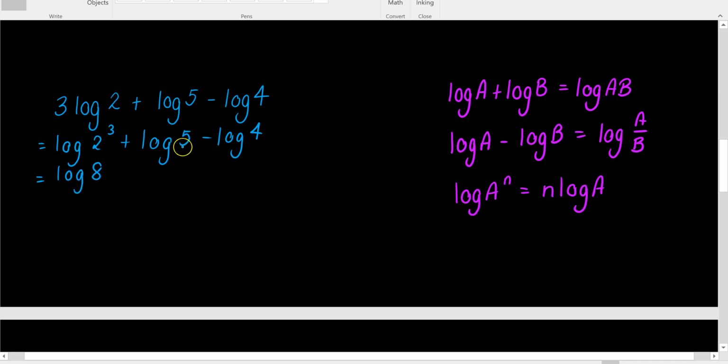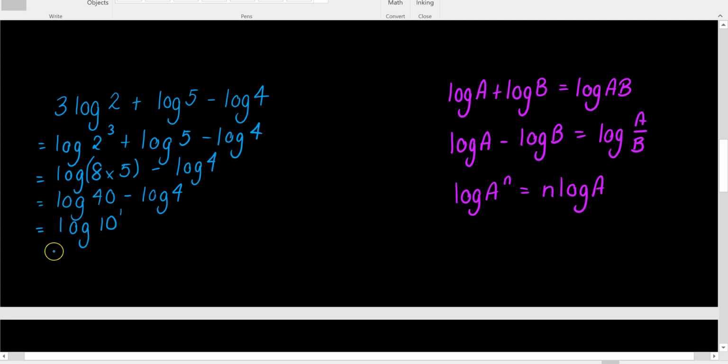Now I'm going to use this rule here, that when I've got log A plus log B, you times them together. So I can say that's log 8 times 5, and I've still got my take log 4. Now log 8 times 5 is 40. We take the log 4. So now I can apply this rule here, and that means that I can divide them. So 40 divided by 4 is log 10. And remember, that's 10 to the 1, and it's base 10 because there's no base written there. We can assume it's 10. It actually is just 1. Once again, you can go and check that, pop that into your calculator if you so desire.